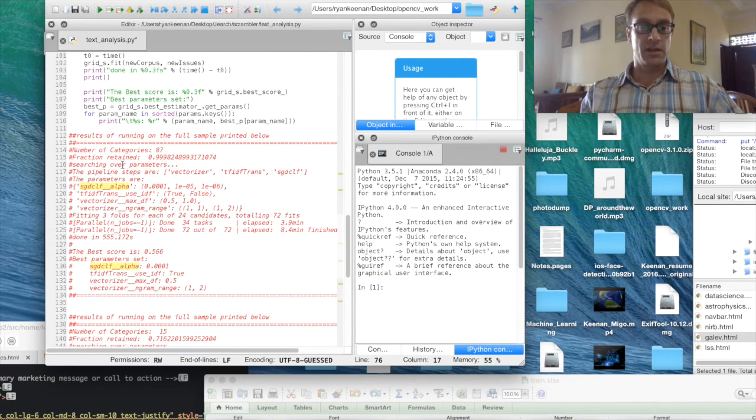In the first case that we're going to consider here, we retain 87 out of the original 90 categories, 99.9% of the data. Again, we just threw out the ones that had less than 3 complaints associated with that category. So we search over these parameters. We found that with this parameter set, we're doing the best job possible. So regularization, TF-IDF on, throw out the 50% most common terms, and consider unigrams and bigrams. And we get a 57% accuracy of our classifier.